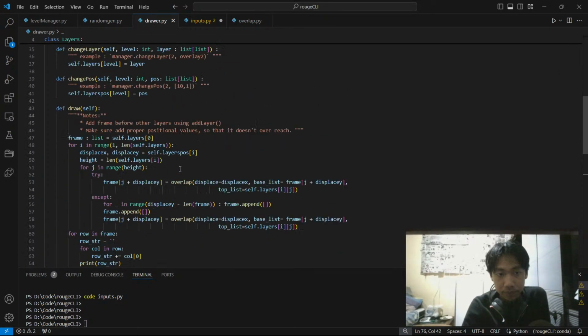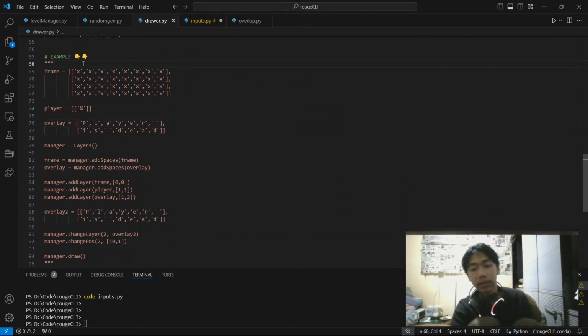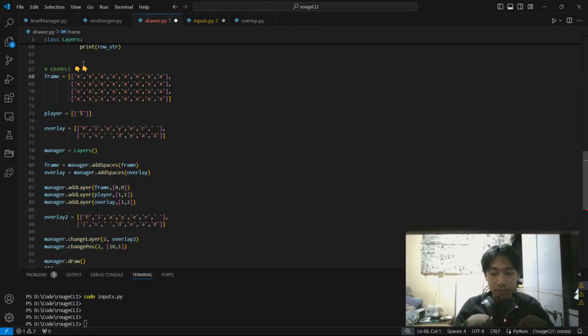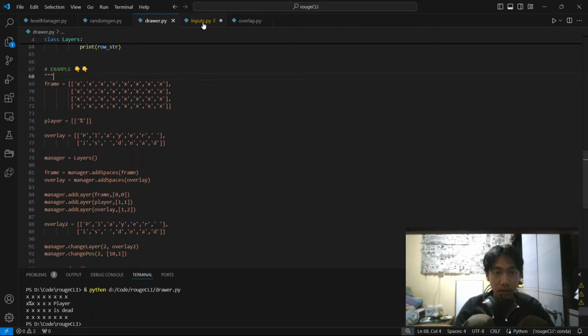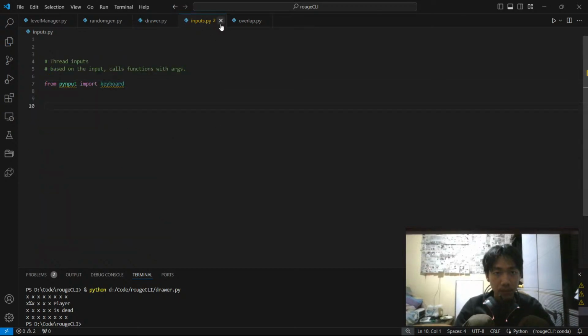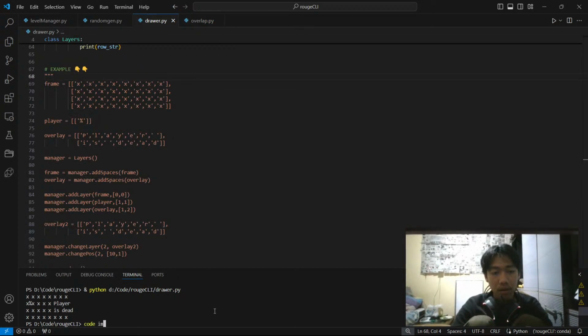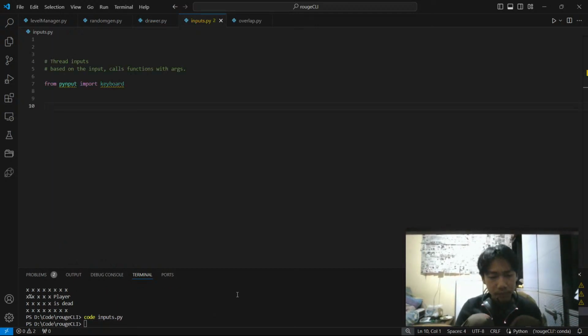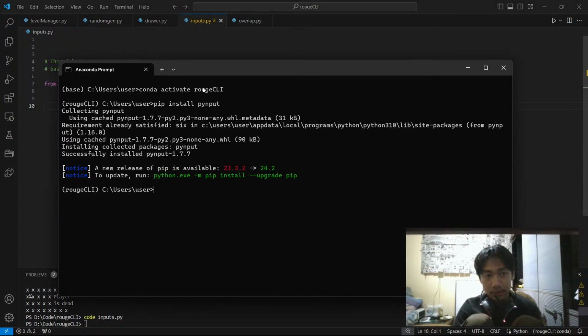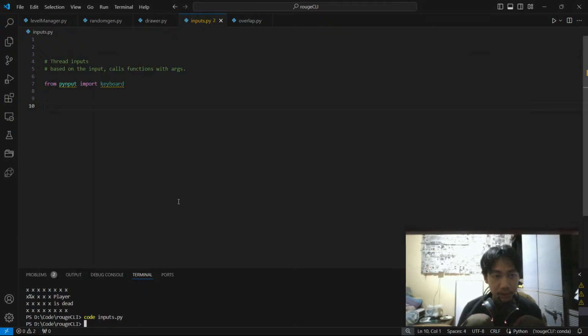Bruh. Okay. Should be installed. Why is this like this? Why is it like this? Isn't that pinput from the keyboard? Why is it not getting it?